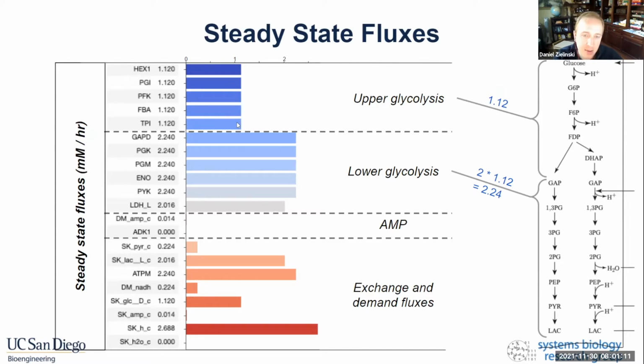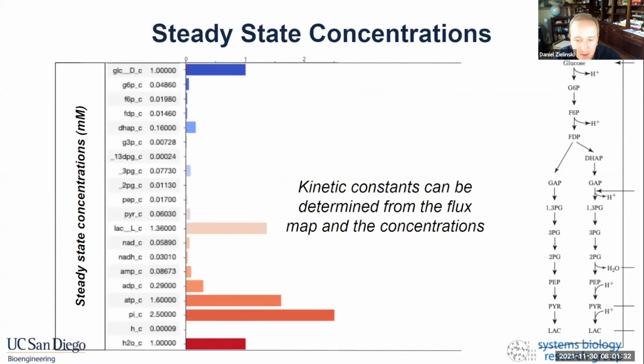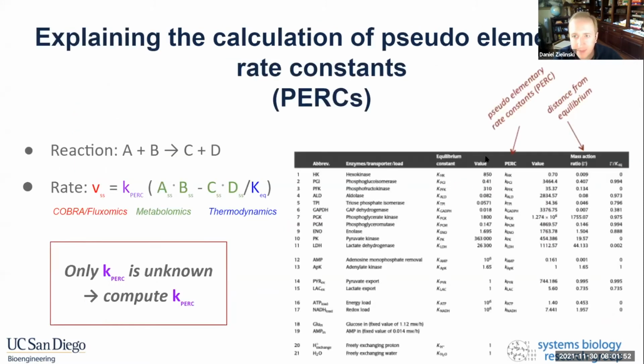This is just an example of what this typically looks like for glycolysis. You have your upper glycolysis that has some flux, and then that doubles for lower glycolysis approximately because you have this split. And then you have some boundary conditions that you have to define also that make your network an open system. That's what enables it to carry flux at steady state. Similarly, you have to define steady state concentrations, and typically these come from metabolomics data along with estimates. All of this you have to define ahead of time to start to parameterize your kinetic model. And then once again, you'll be plotting deviations away from this over time with the kinetic model.